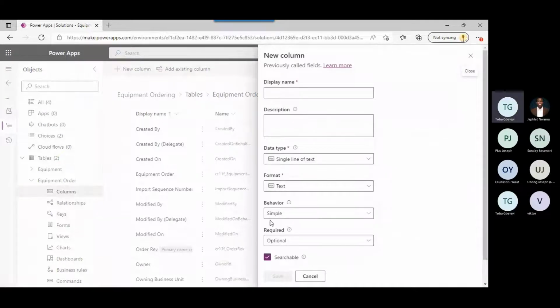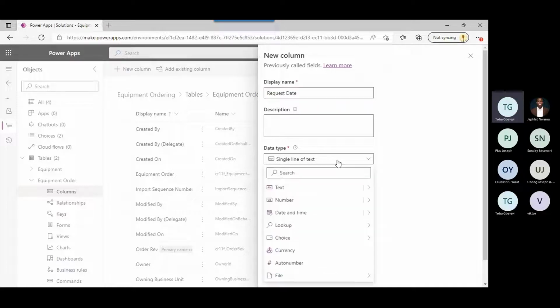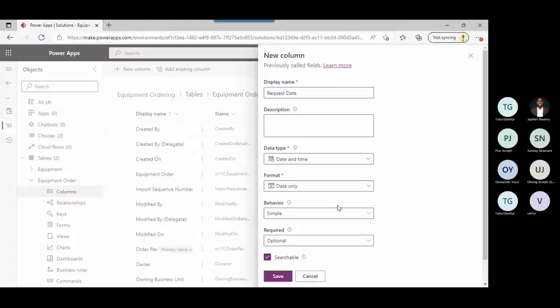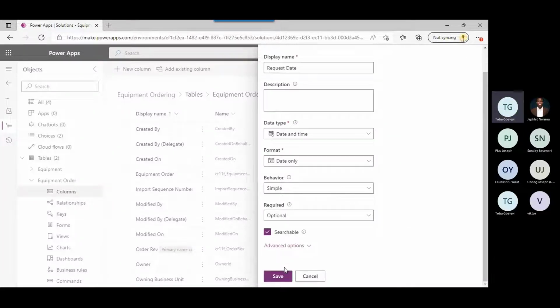We have the order reference. Then we need a request date. I'm going to make this a date only column. Then I can save this.